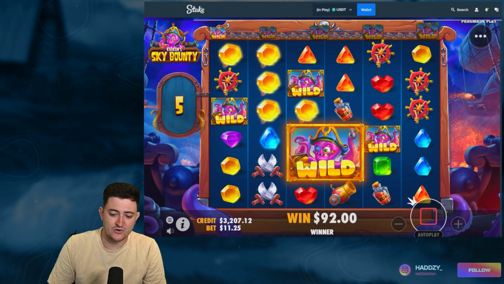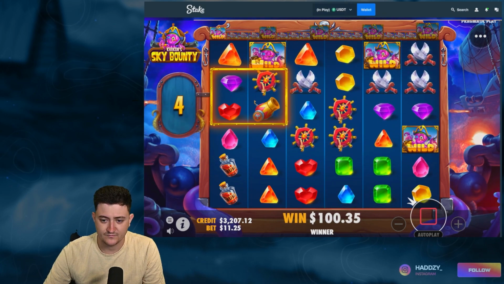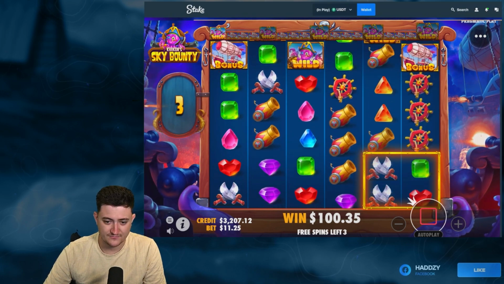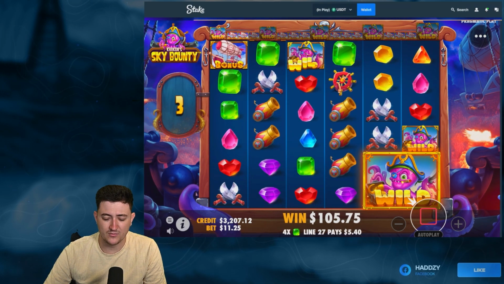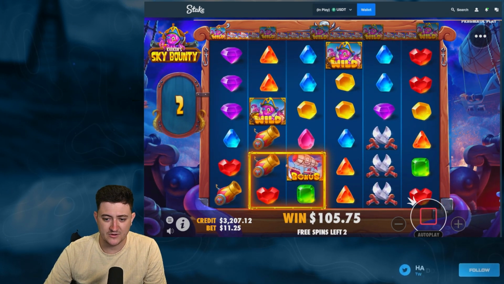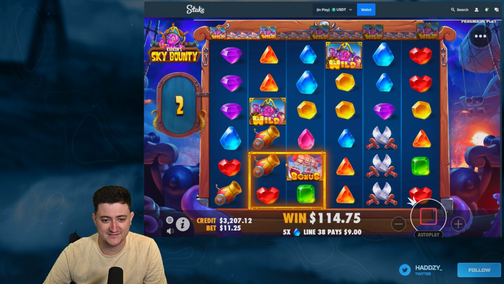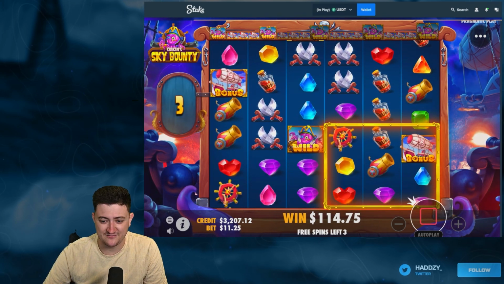I'd like to do some pro race spins on this game if we do get some profits. If we do. Looking for one more. There we go. Same script again. Four spins onto the next round. It does seem very scripted.